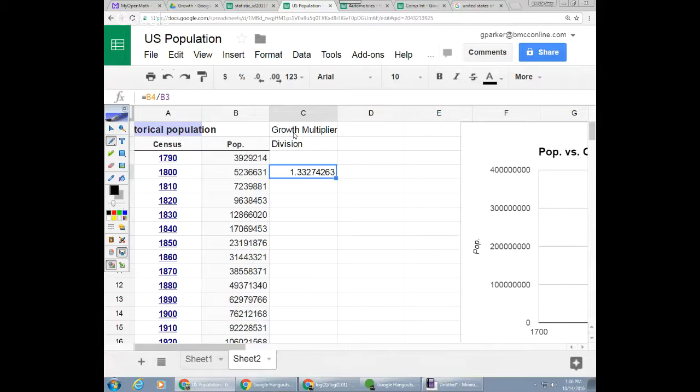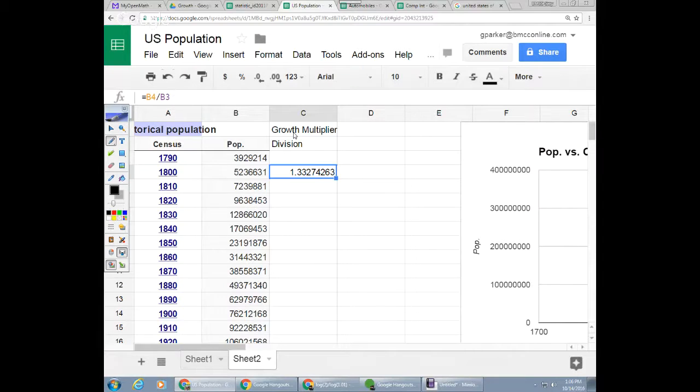So what's the growth rate then, if that's the growth multiplier? 0.33. Yeah, it'd be 0.33, so about 33%. So what we could say is over that 10-year span, the US population is about 33% greater than it used to be. Okay? The 1 represents the starting population. And then I just repeat that. So in the next cell, I just try the same formula. So I can really just fold that down and see what these look like.